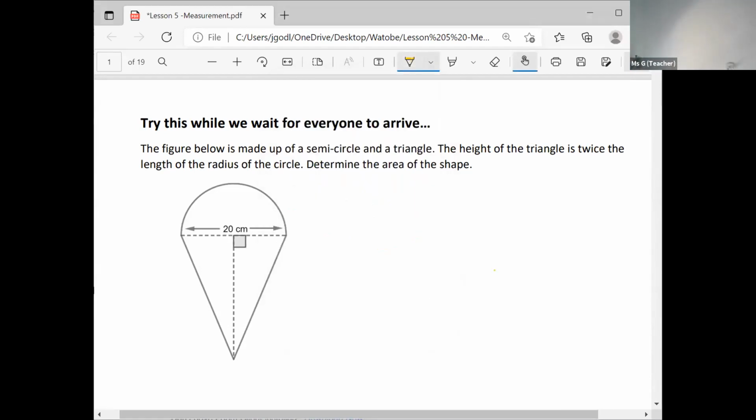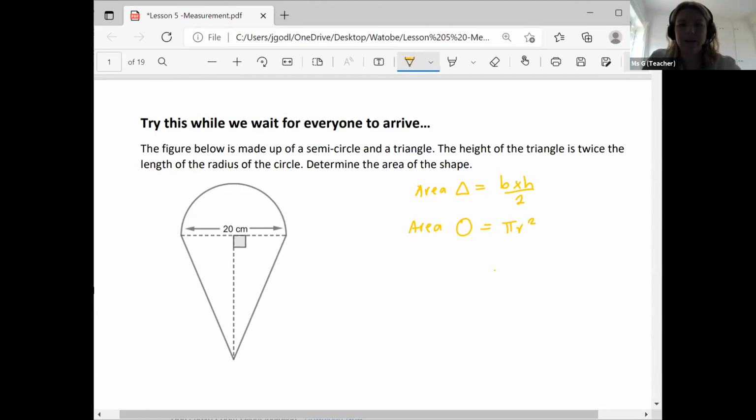Sorry about my ceiling there for a second. So if I'm looking at the area of a triangle, that's going to be base times height over 2. And if I'm looking at the area, I'm just going to tell you, of a full circle, you need to do some thinking. That's pi r squared. So think about those two things and how we could bring them together.